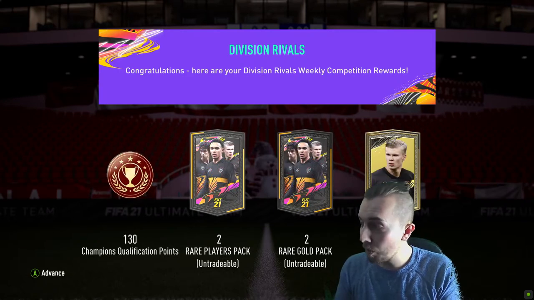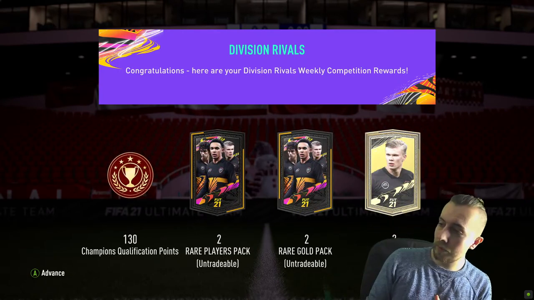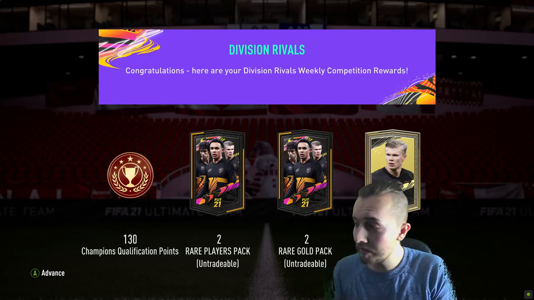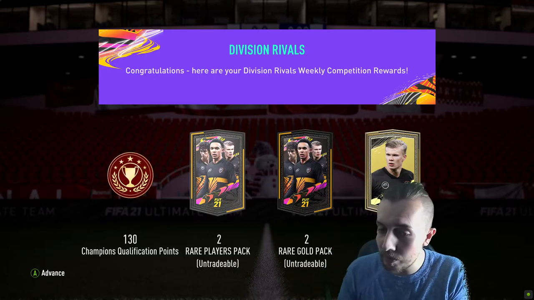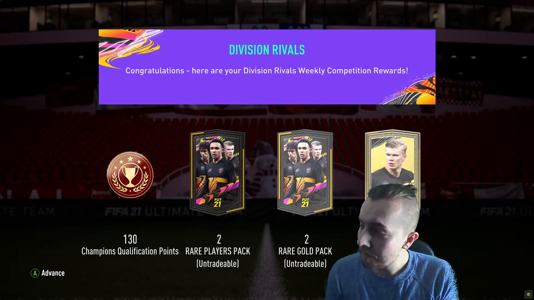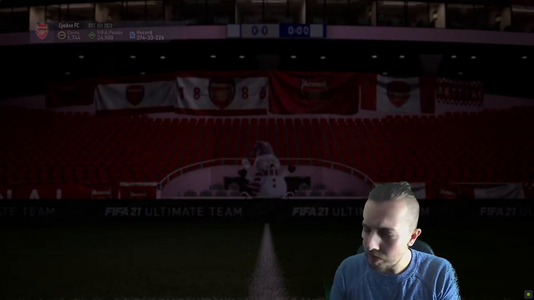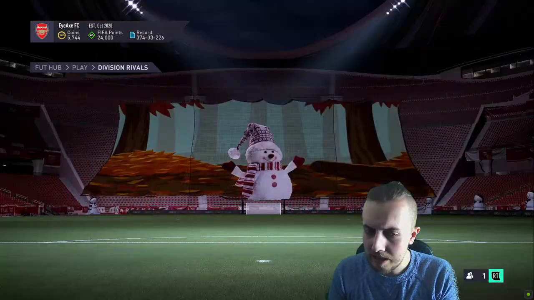Obviously, we've got our rewards, as you can see. What do we have there? Well, you can't see it. It says two gold packs. Not that I really care, I could have just shown you in the store. Anyway, we also have 250Ks and two rare gold packs. 225, I think that is, with the consumables.